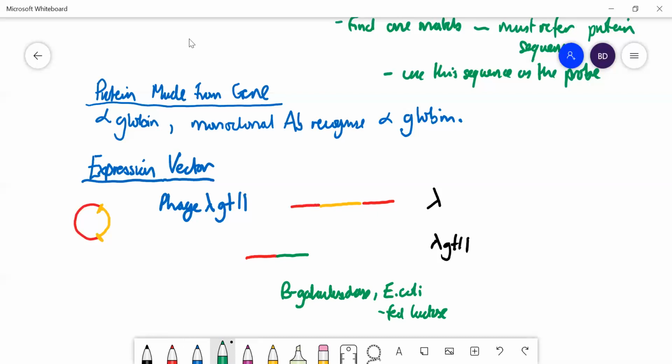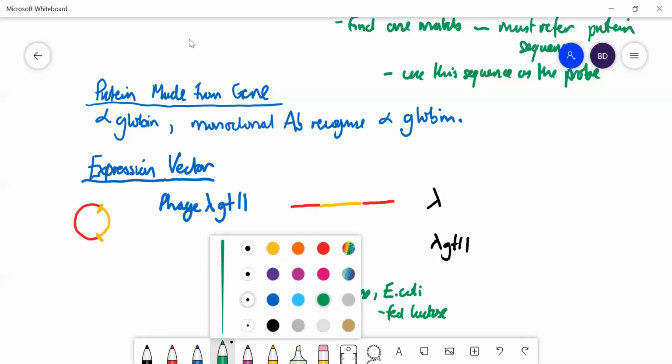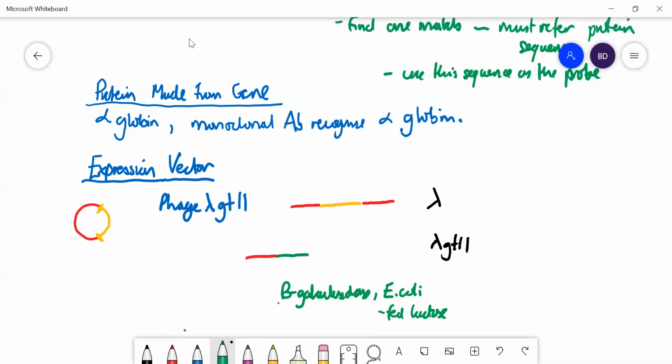E. coli don't make it all the time. There's no point making it, but they can respond to their environment. So if there's lactose in their environment, that gene will get switched on. We won't worry about the mechanism of that, but it is switched on. So that means it will be transcribed, and then translated, as long as you've got lactose in the culture medium.